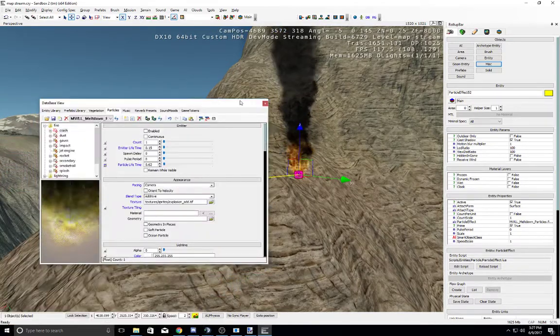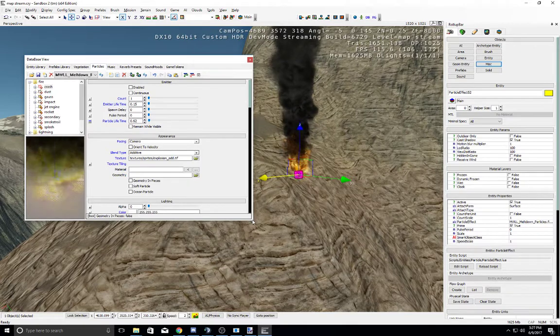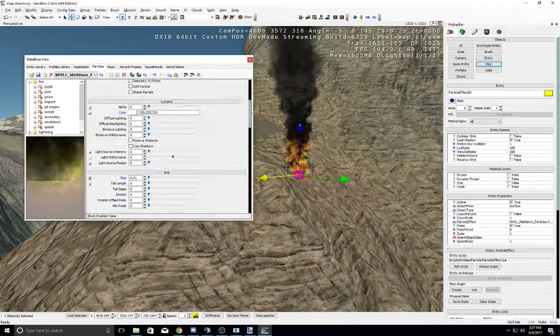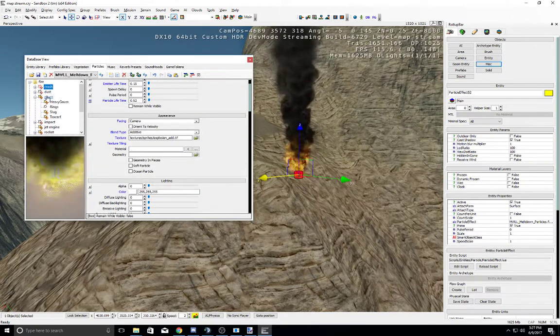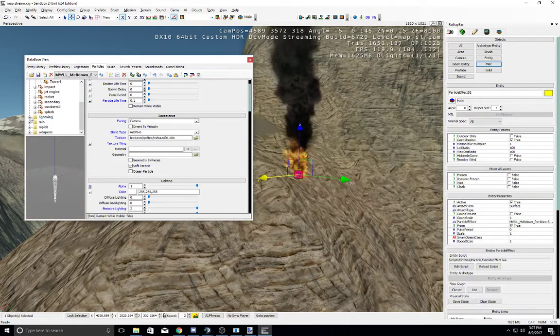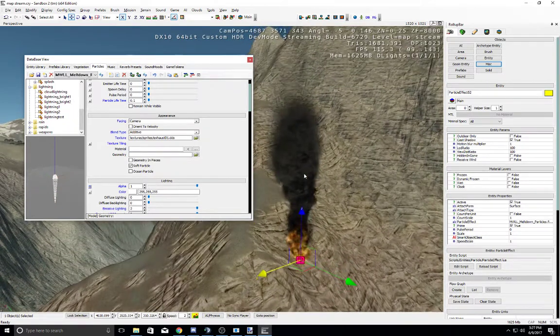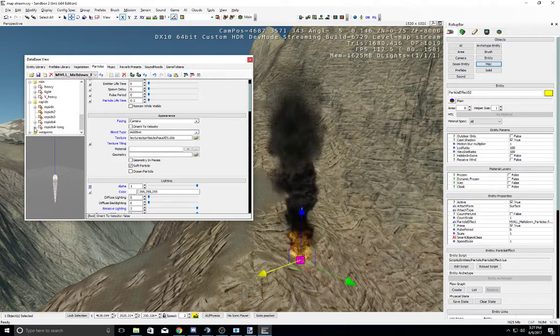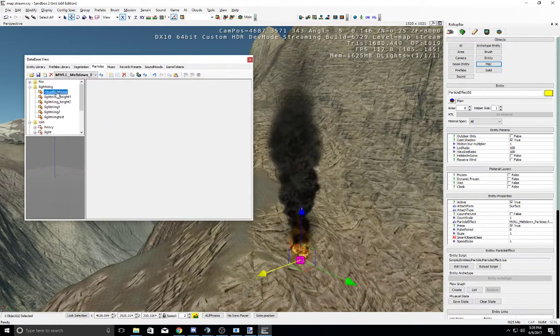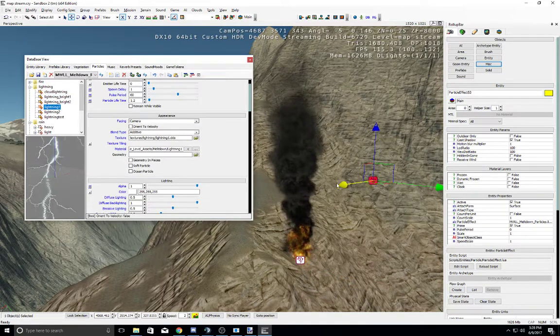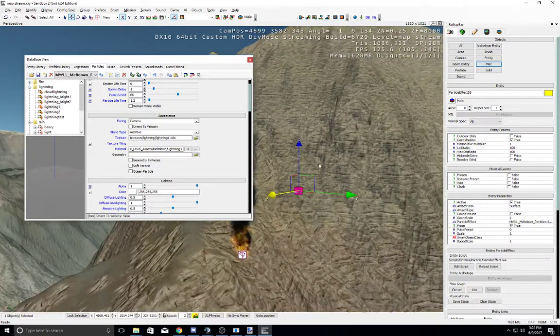Messing with the particles just takes a lot of practice. Looking at all these different parameters, the child particles, everything about it, really. And that's how I learned it. I'm not going to go over it right now, but I can tell you in person if you need help on it. This is what was used on Vox.